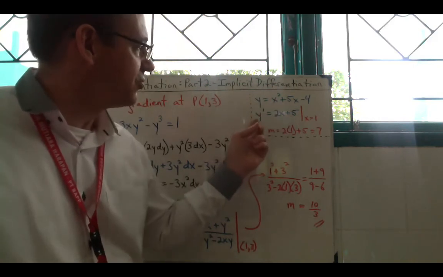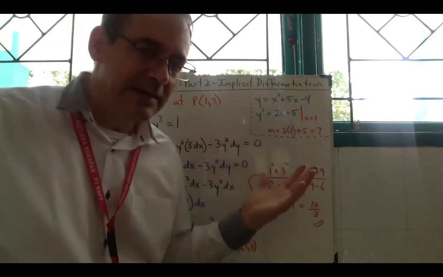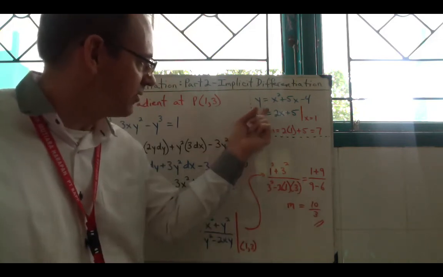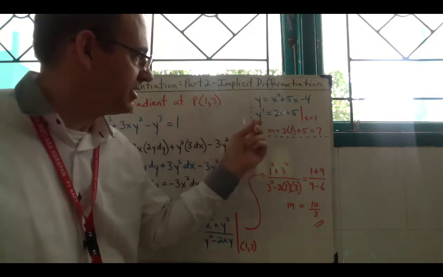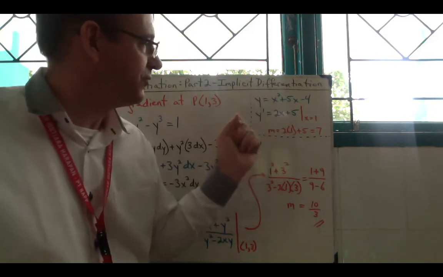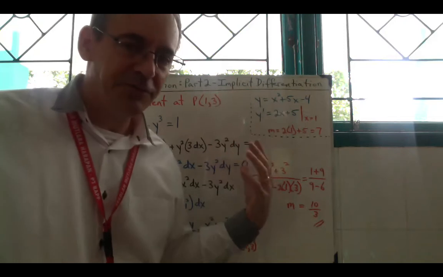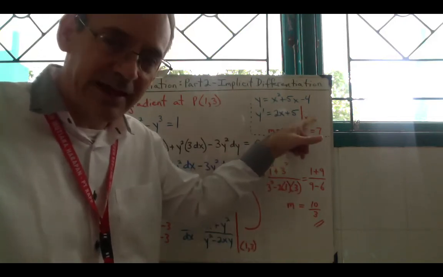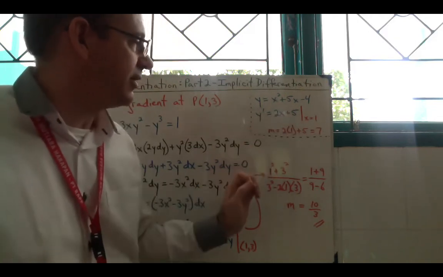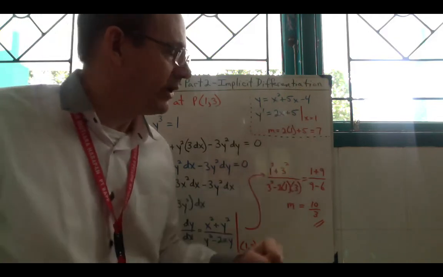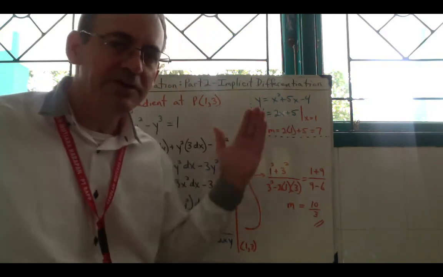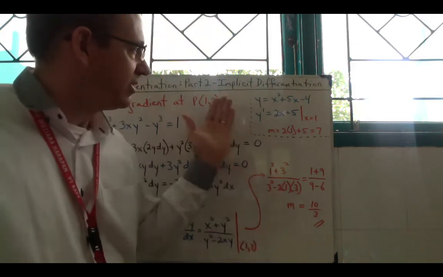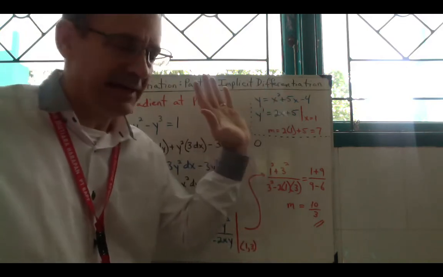So that when you did the derivative, we didn't even keep track of the differentials. All we did was use this y prime notation and then put 2x plus 5. And then if we wanted to find the slope at a particular point, we would evaluate it for only the x coordinate because there's only an x variable here, and we plug it in and we could find the slope.